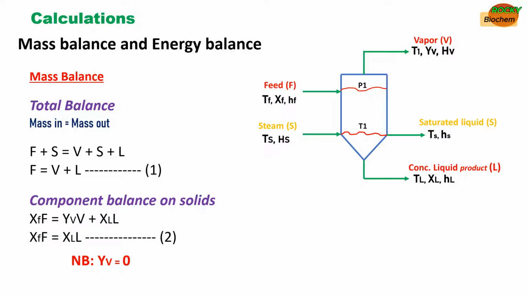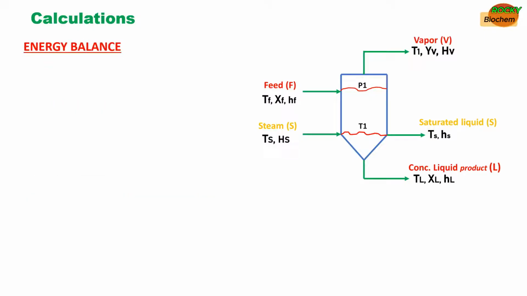Now let's move on to energy balance. Let's learn how to get the energy balance. For the energy balance, we have the total energy balance. The total energy balance on the system is just a balance of all the energies at work on the system. So the sum of energies entering the system should be equal to the sum of energies exiting the system. So total heat energy in should be equal to total heat energy out. I singled out heat because the energy at work here is heat energy.